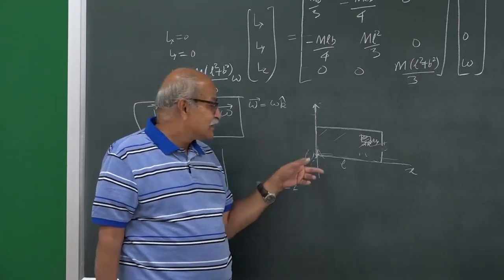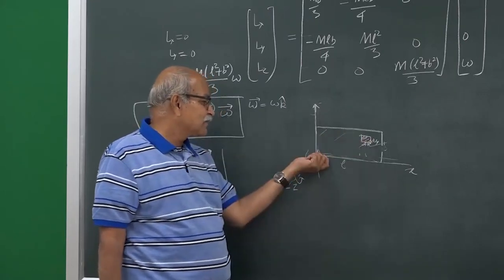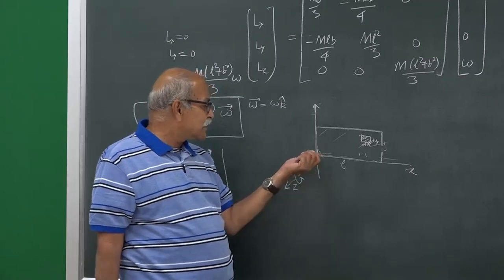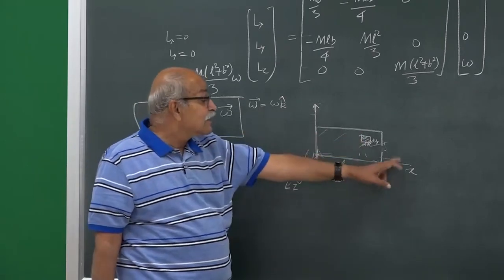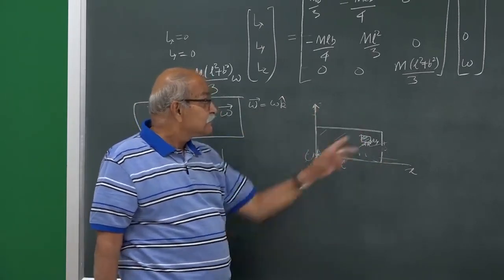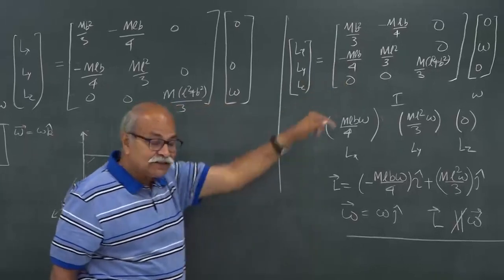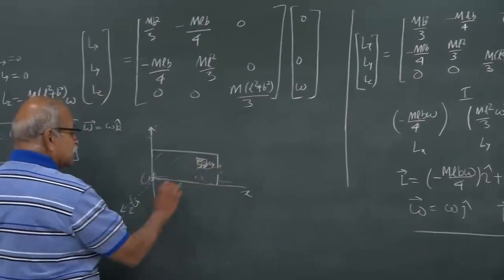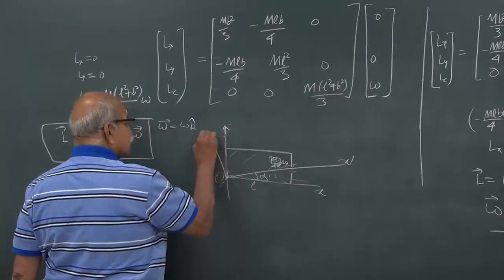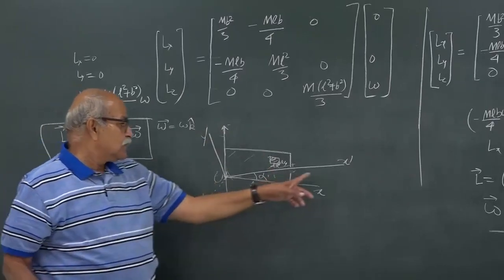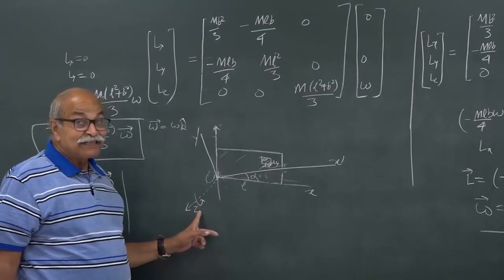So, where are the other 2? The z axis is a principal axis direction, it is a principal axis for this plate. Where are the other 2? They have to be in this xy plane, but these x and y are not, because if I use these x, y, z, I do have product of inertia terms. You can find that and this will be your homework. It must be in this plane. So, suppose it is at some angle alpha, this is say x prime and this is y prime in this plane. If these are principal axes, then the product of inertia term should be 0.